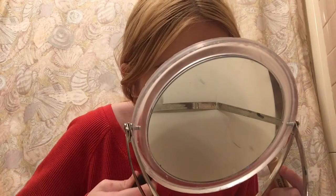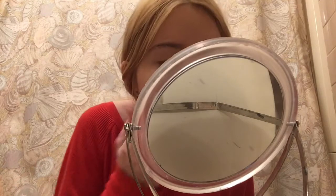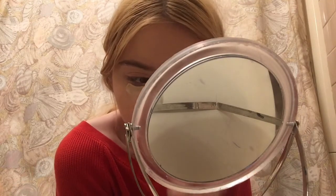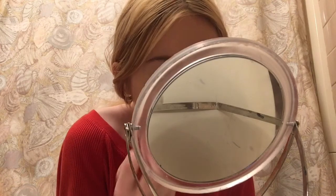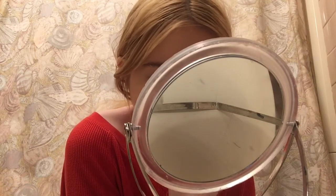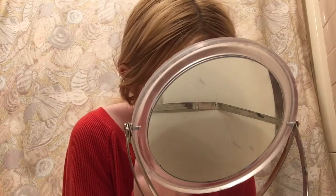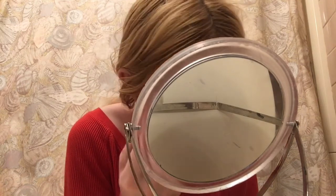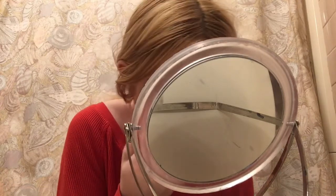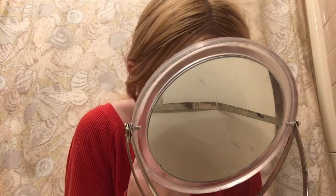I'm trying to be faster here, and it's still coming out good so far, because I've been doing makeup so long. Once you've been doing something for so long, you can do it fast and it still works out for you. Not saying you should do things fast. Once you've done something a lot of times, it just becomes so easy that you can do it fast. With makeup, you still want to be careful because you want it to come out good, you don't want it to be sloppy, but I'm just saying.